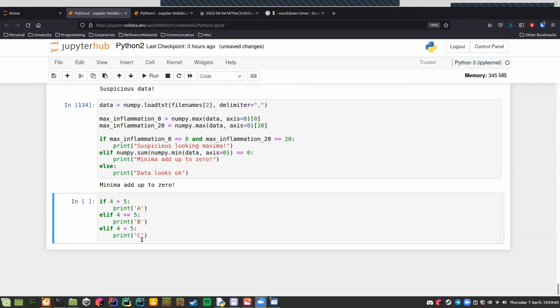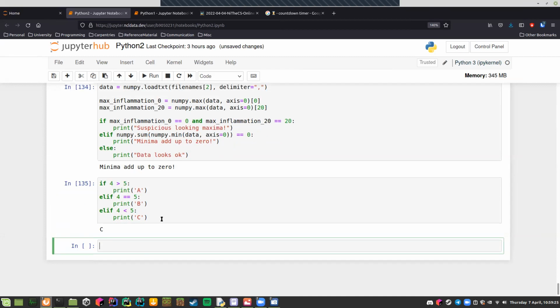Okay, so we've got quite a few for that. And who thinks it'll print B and C? Okay, so if we execute that, we see you're perfectly right, it prints C.